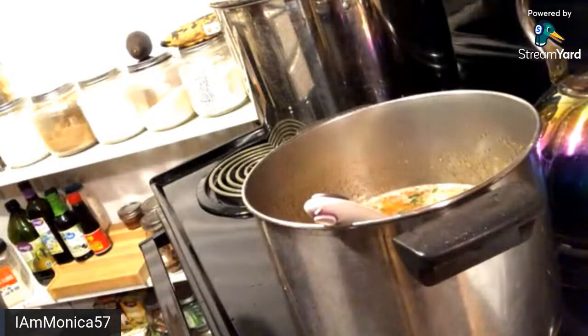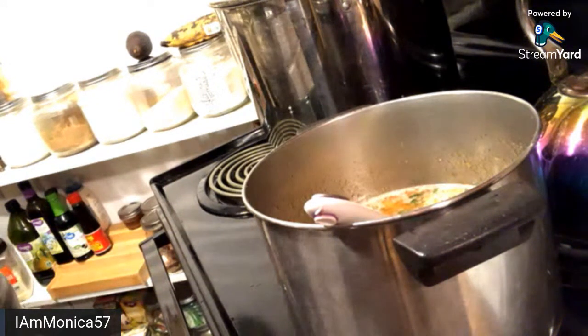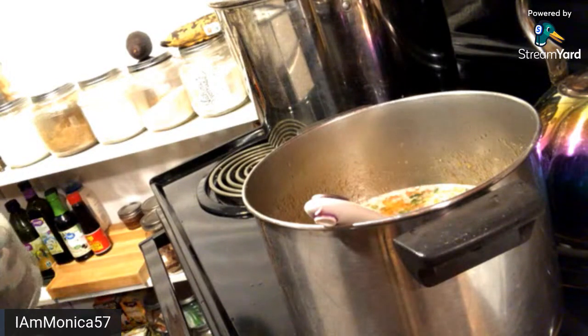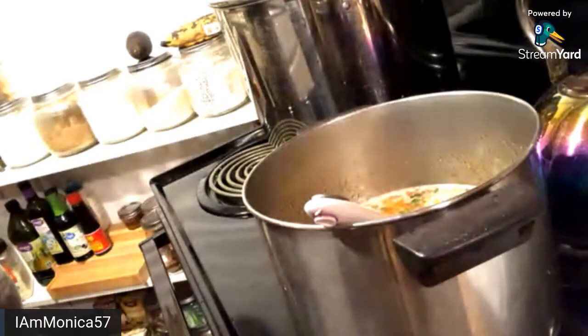Let me go ahead and mix my pectin for this batch. That's 1, 2, 3, 4. I need one more.